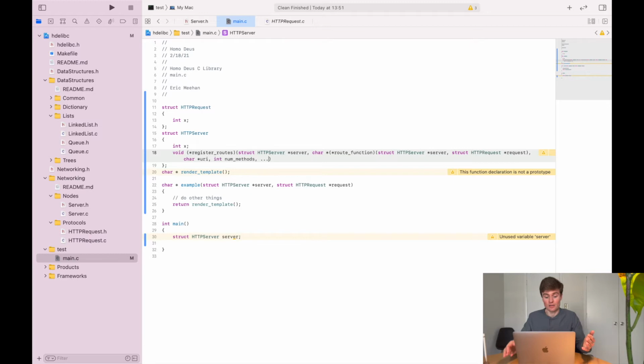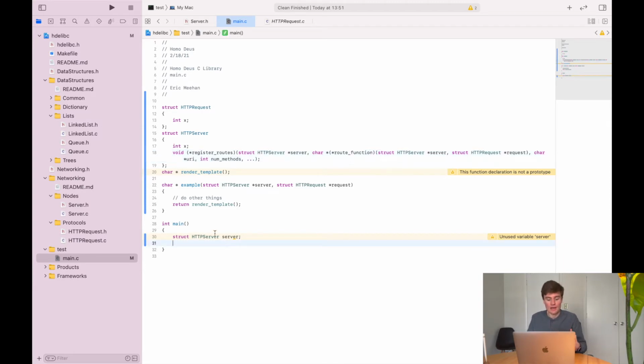So this is a way to make your function accept multiple things. It's not quite as simple as it's sounding, and it's not quite as elegant as maybe we would like it to be, but it works. So that's great. So we can accept a variable number of methods for this, and this function is actually going to register that route onto the server itself.